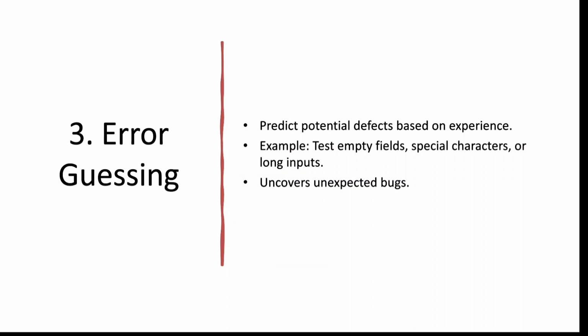They need to guess what kind of errors will come. Suppose a text field is there that is only able to contain numeric values. An error guessing expert or test engineer can guess that the field should not take special characters, decimal or floating values, or any kind of alphanumeric or alphabetic values. That way we guess the error, test the software, and write the test cases. This is nothing but our error guessing technique.